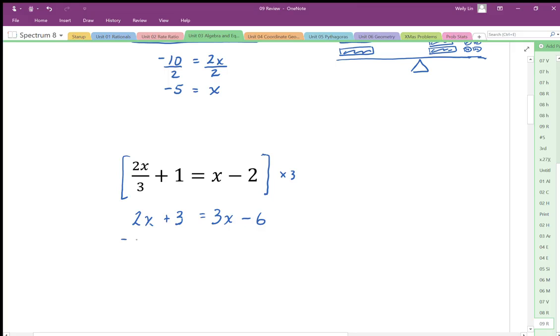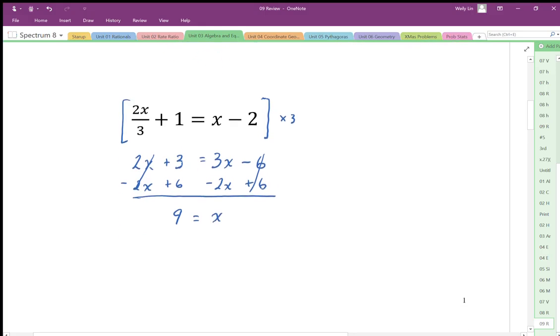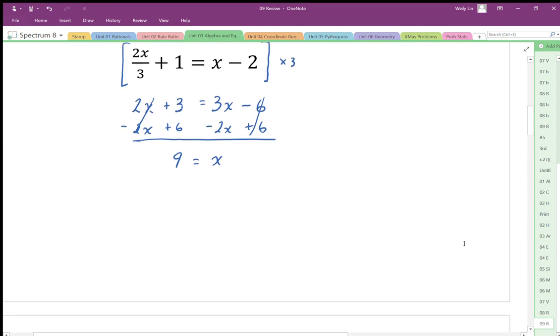I'm going to put all the x's on the right hand side by subtracting, showing me opposites. Okay, and balance. So you need to demonstrate the opposites and balance because that's what I'm marking. The answer really is secondary to the whole process. So x equals 9 in this case.